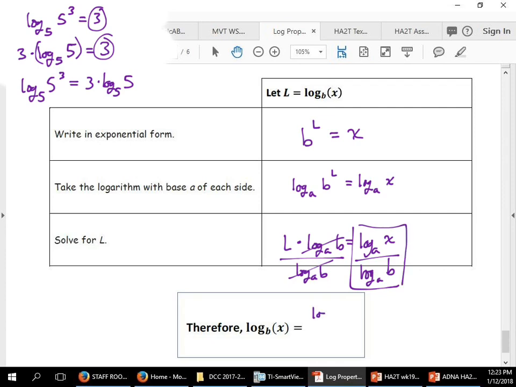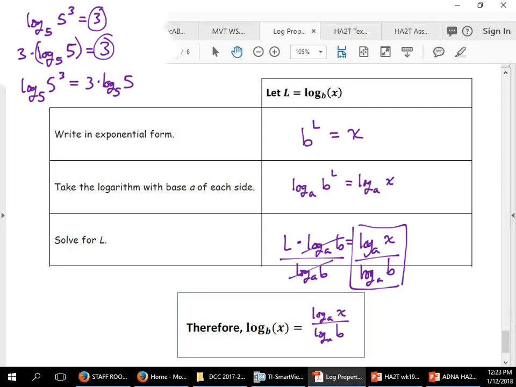That means log base a of x divided by log base a of b can be written as log base b of x. So these two are the same thing. What is that a though? Can I just cancel stuff out? No, you can't, because log is not a number, that is an operation. This isn't that common though.